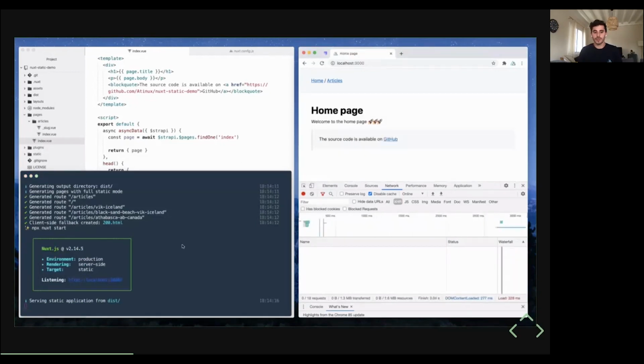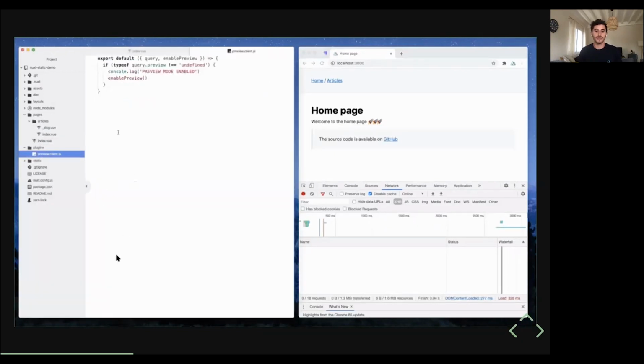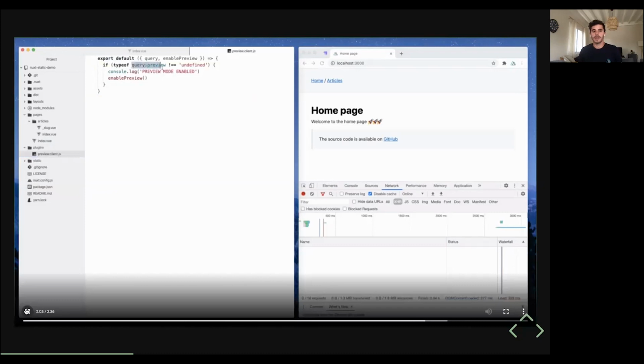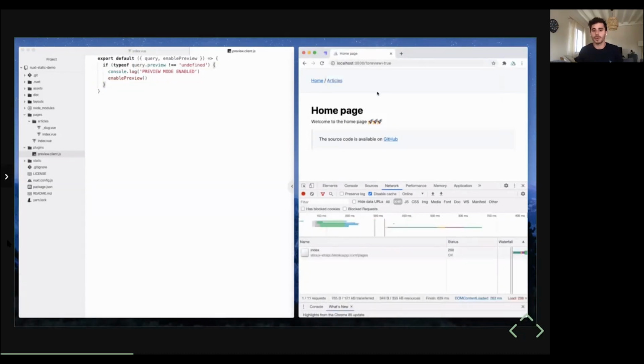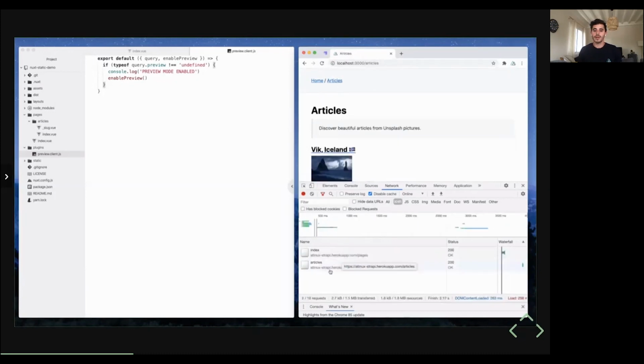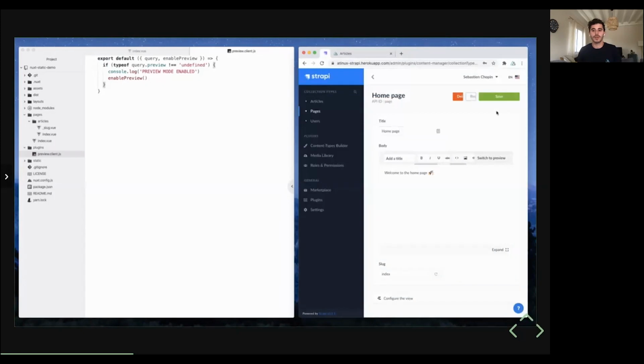Another feature which is quite useful here, if you don't want to wait for the generate, is the preview. So we created a plugin here. We are checking the query parameter called preview. And if it's not undefined, we will actually call the enable preview feature of Nuxt. And what will happen here is, when I go to the page with the preview query parameter, it will go back and unmock async data and fetch, and it will directly call Strapi here.